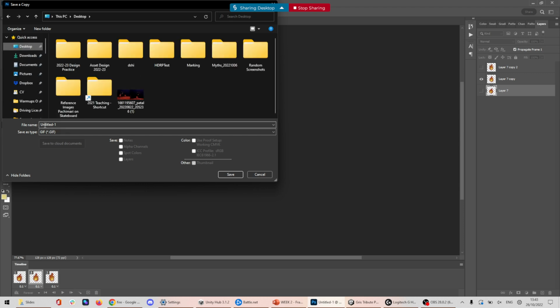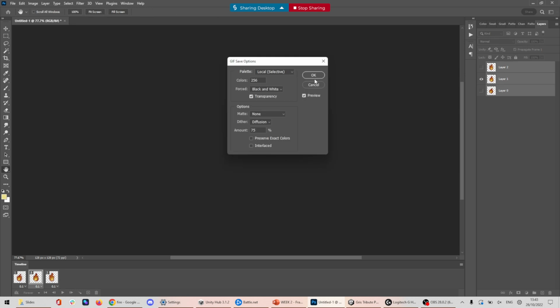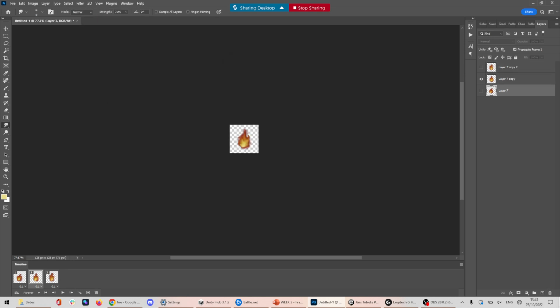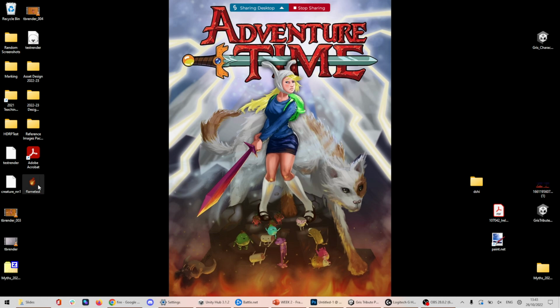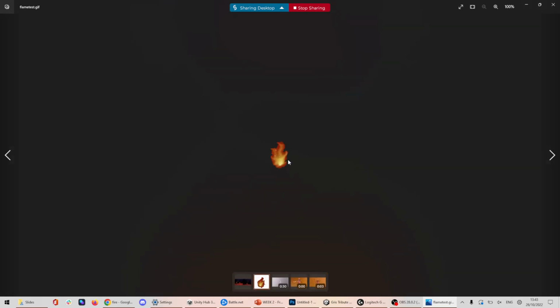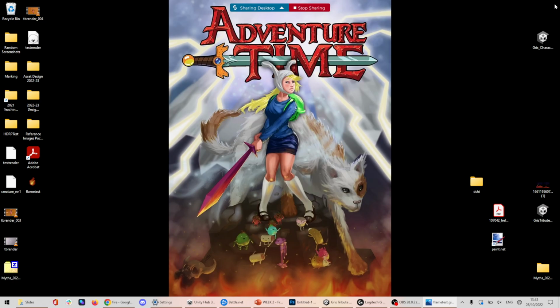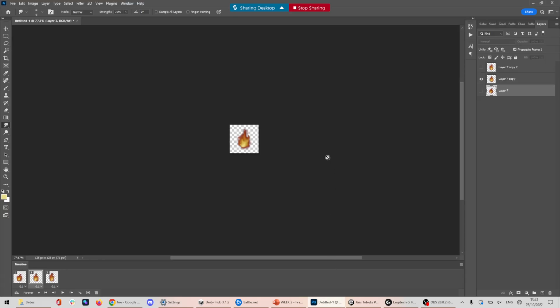Save on the desktop. Flame test. Cool. And that will open in Chrome or whatever. So it is a GIF. But Unity doesn't take GIFs, so I can't just take a GIF and put it into Unity.